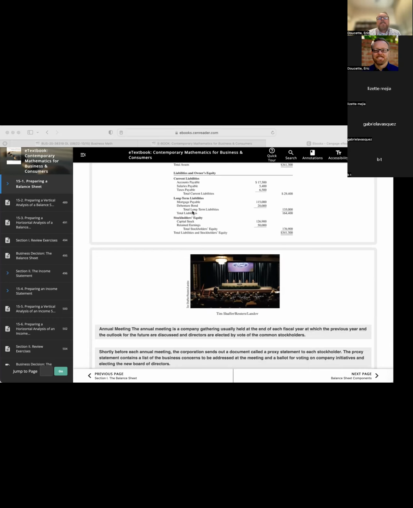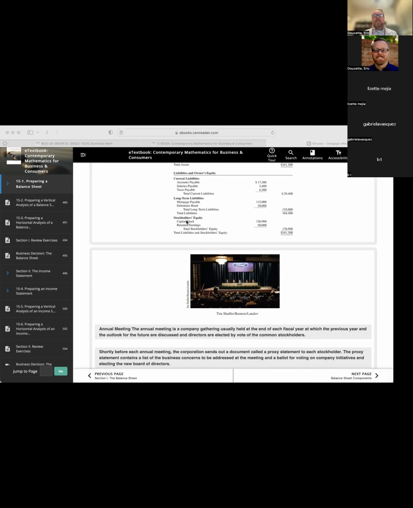And then what's left is your stockholders' equity. That's you as the owner, what portion you own of the company as well. In this case, it's capital stock. So maybe you own those stocks and that's what they're worth right now. You also have retained earnings. That's money that maybe you made last year that you've rolled over into your equity.